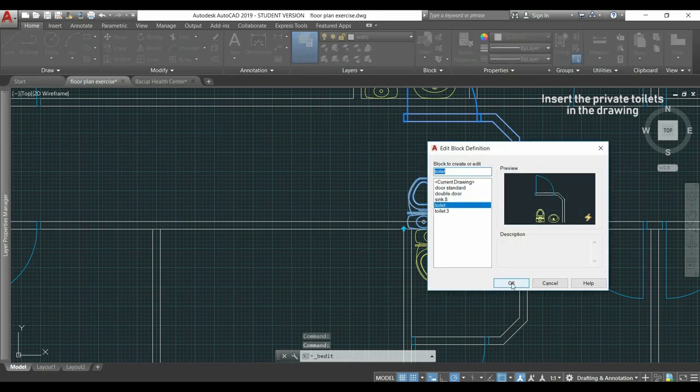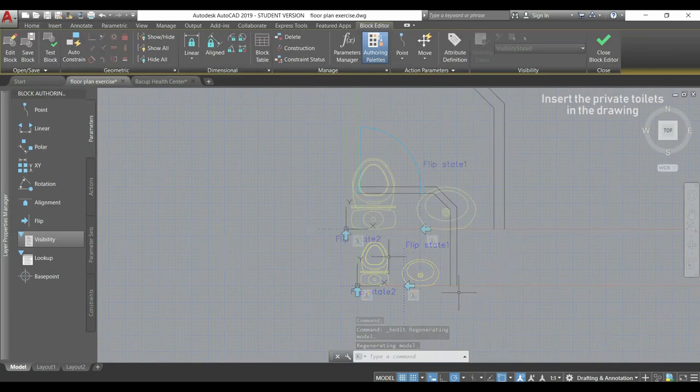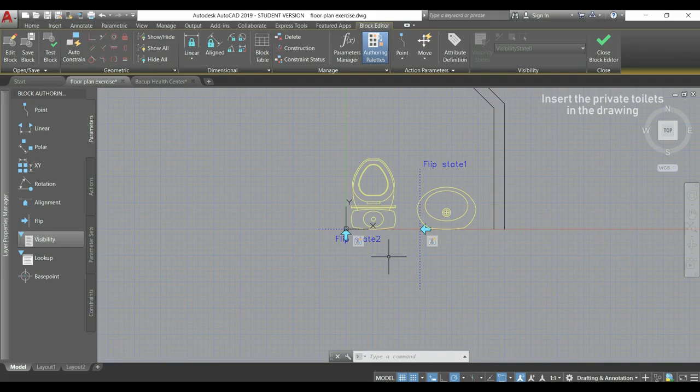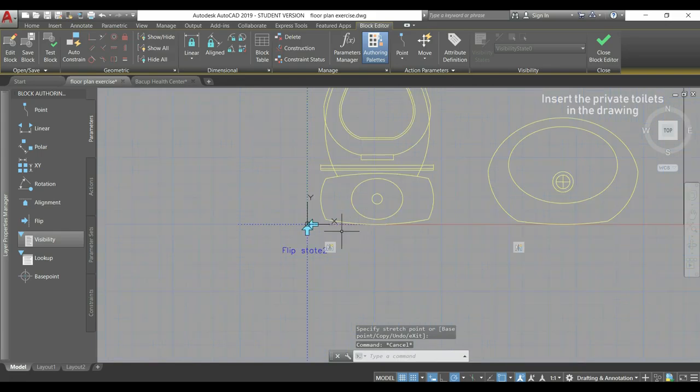Select the toilet, and when this thunder is displayed here, it means that the block is dynamic. Click OK, and back in the block editor, I click in the first flip state and move it to the UCS coordinates. Then I can click in the arrow to separate it from the other.